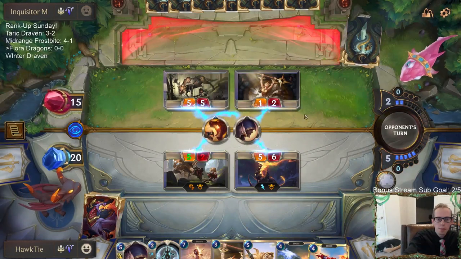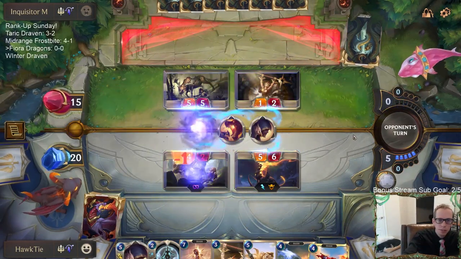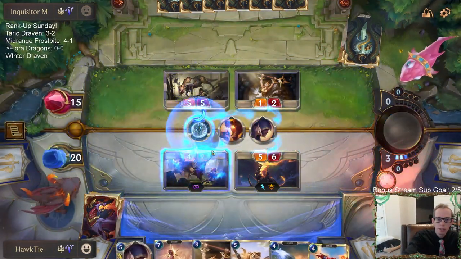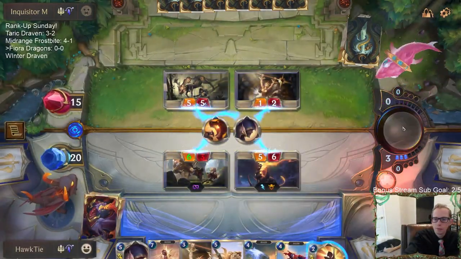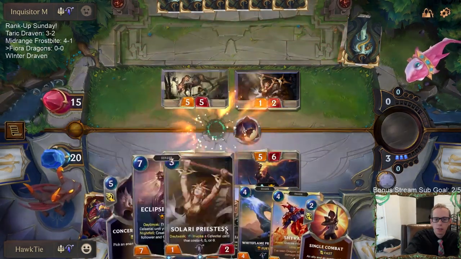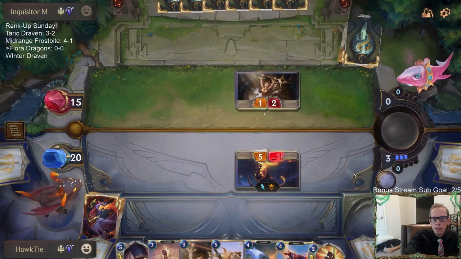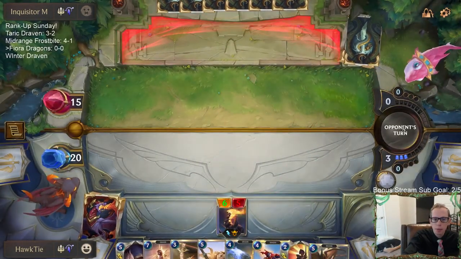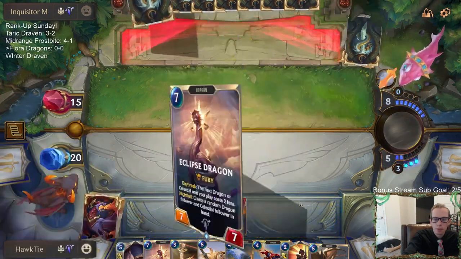Let's go like this. Yeah, I thought about doing the striking on the Solari Priestess. Okay, got a Hush out of their hand. It's not bad. I'll trade the Pale Cascade for the Hush. Fine trade. It does mean I don't get to play another unit right now, but I get to save this 3 spell mana, so that is perfectly fine. And the Inviolus Vox is just awesome. Card's really underrated.